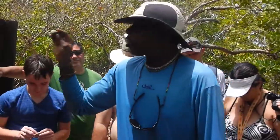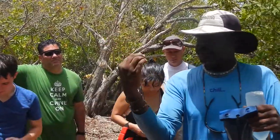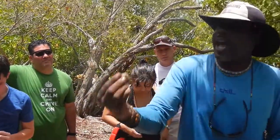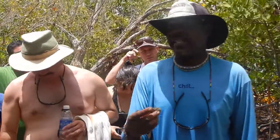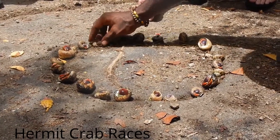So while we're going down the path today, we're going to show you where you can actually see a large Wilk shell, and where these crabs actually get these shells from. They grow to enormous size and they live very, very long. This is all the rules: you cannot cross the line. If you cross the line, you're disqualified.